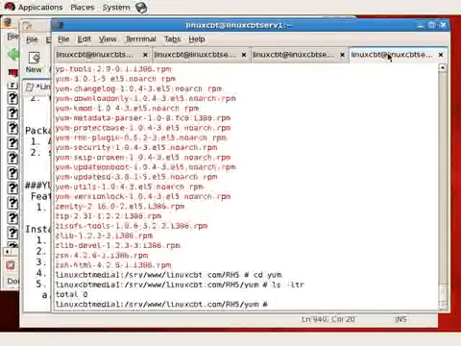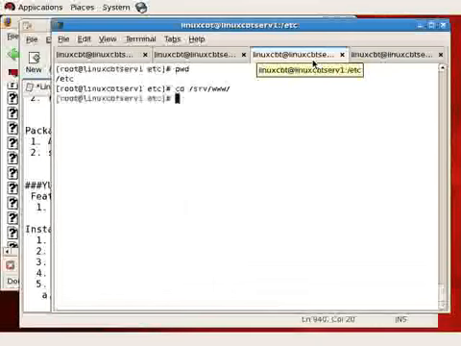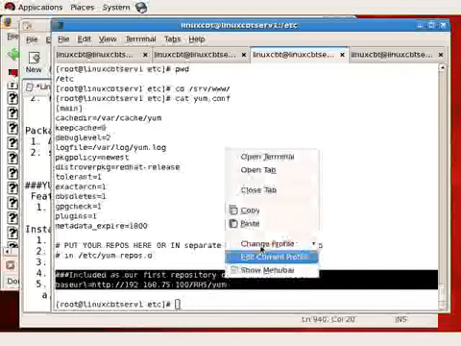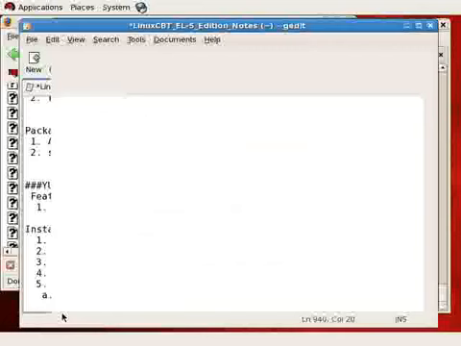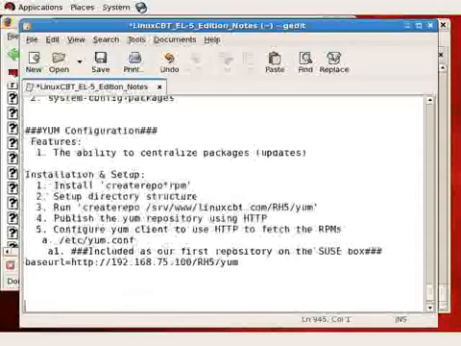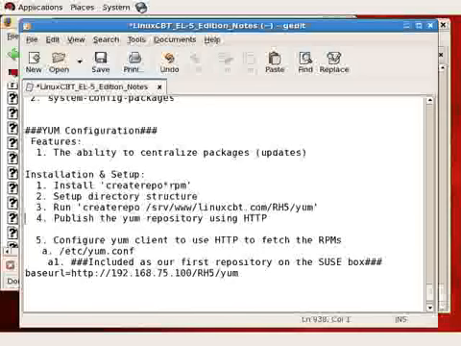Let's see where we are. We will use one of these spare windows. This one should do. And we'll change to /srv/www. And in fact, we should just also get our yum entry and paste it in our notes. So to update the yum.conf, we made the following change. That takes care of step 5. Step 4 is already taken care of because /srv/www.linuxcbt.com is the web root on our SUSE box.